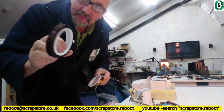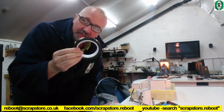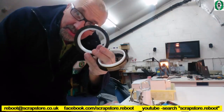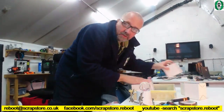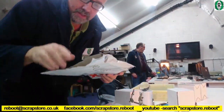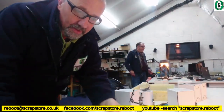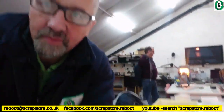Now at Scrapstore had some tape come in. I had no idea what it was until I started to research mug printing, and it turns out that this is special high temperature sublimation tape in a box in Scrapstore. So we might use some of that. Also, I've got some special mug printing paper, A4, to print my designs on it. Plenty of that, just in case it all goes wrong. So that is the raw materials.